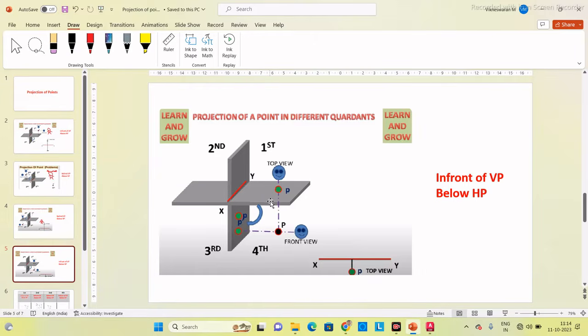Both vertical plane and horizontal plane will overlap on each other, but this time both HP and VP will come below this line. In case of second quadrant, both HP and VP will come above the line, whereas in case of fourth quadrant, both HP and VP will come below the reference line. So you have to mark both the front and top view below the reference line.